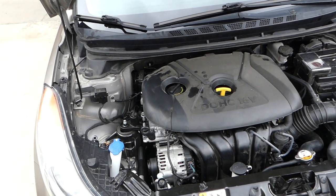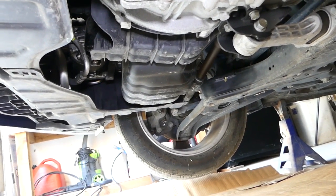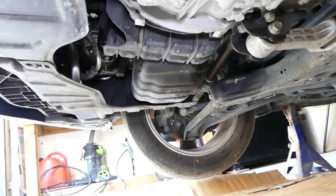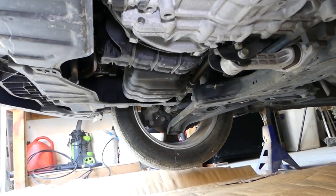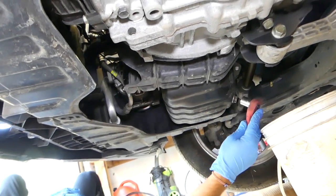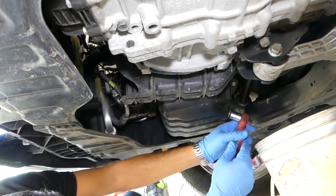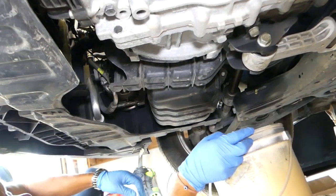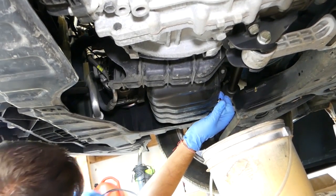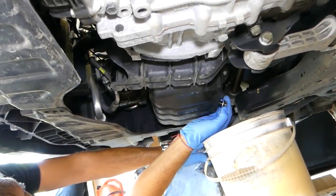So let's go ahead, start on it, and show you what needs to be done now. So the first step will be to drain the oil out of the oil pan, so that way we don't make a mess when we remove it. Even though we will drain the oil, get the cardboard or something like that, because it will keep dripping oil once you remove the oil pan. So 17 millimeter socket, and we'll remove the oil plug now. After that, we will let it drain for a few minutes, and once it's empty, we'll come back to it.